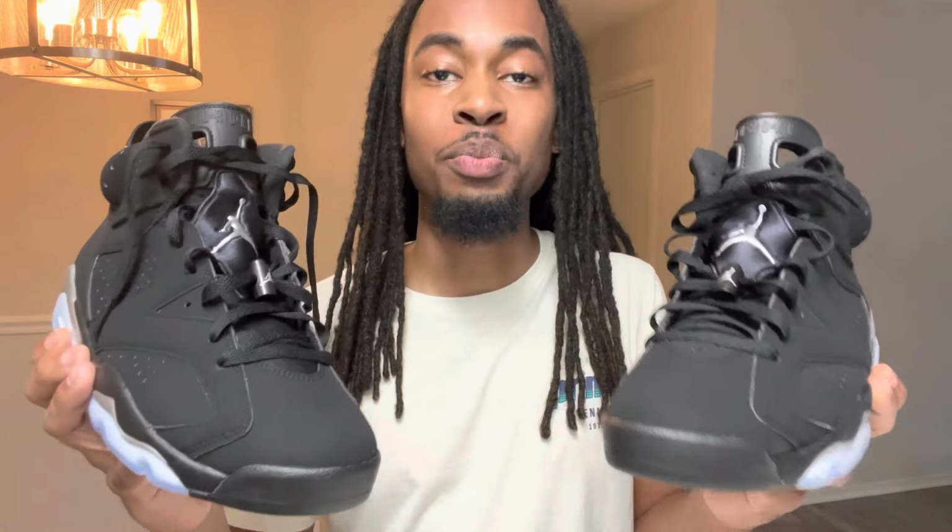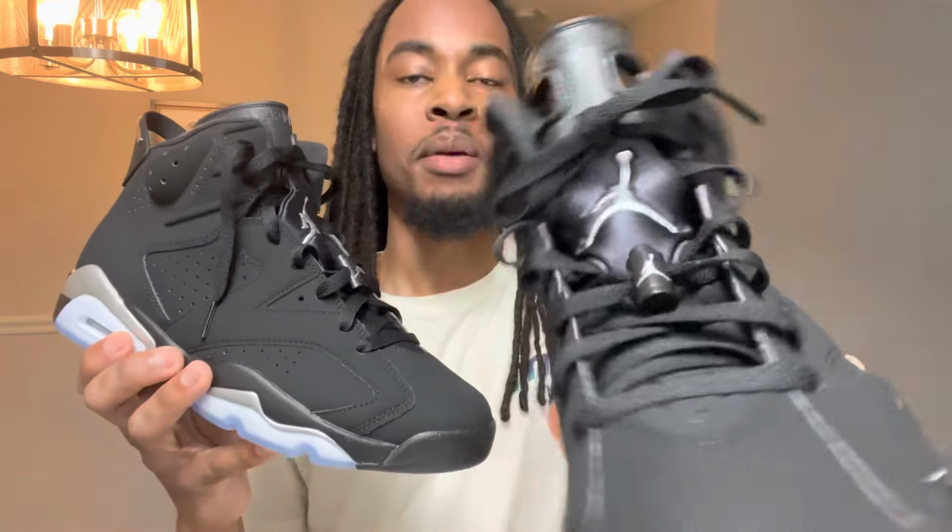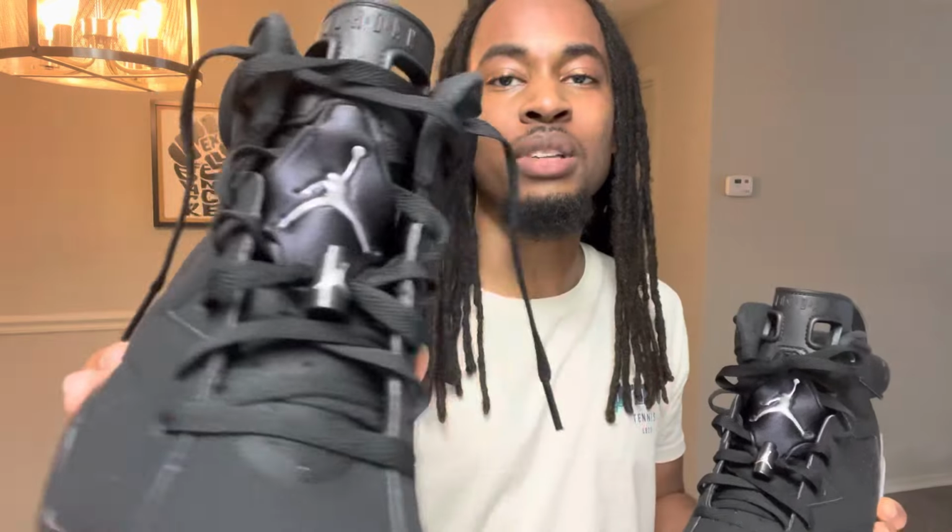And once you're done, this will be the finished product. If you tie it before the last hole, then it'll look like this. But if you just want your laces to hang, just lace it through the last hole and they'll hang like this. But I'm about to get a quick on-feet for y'all.